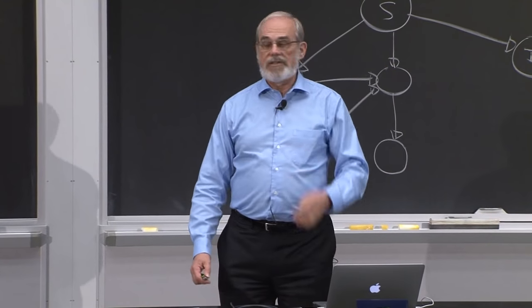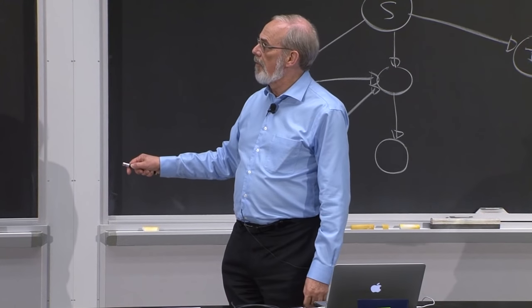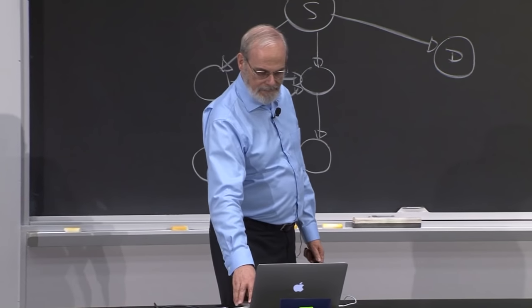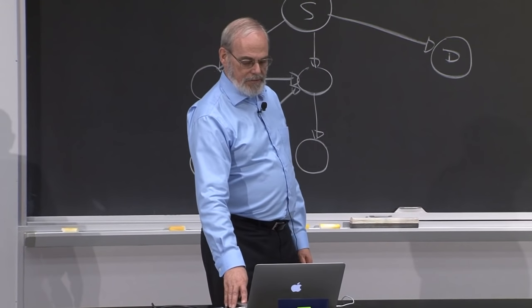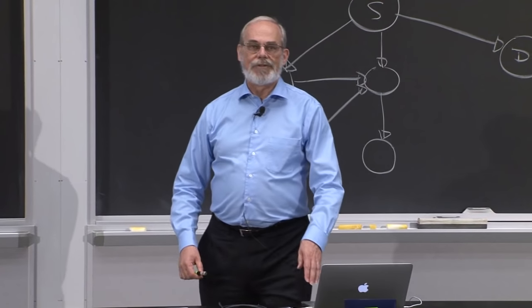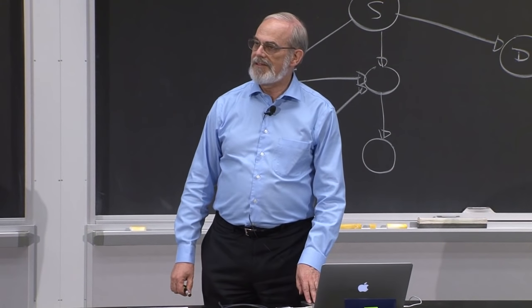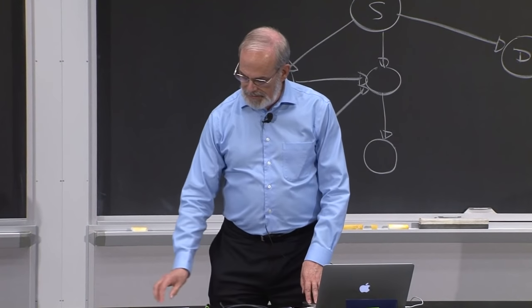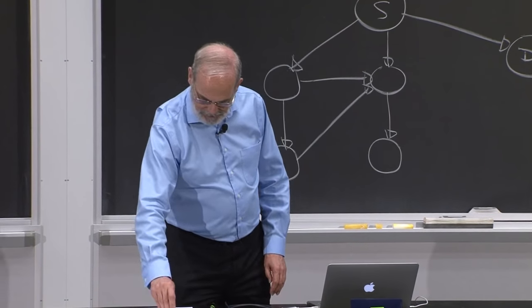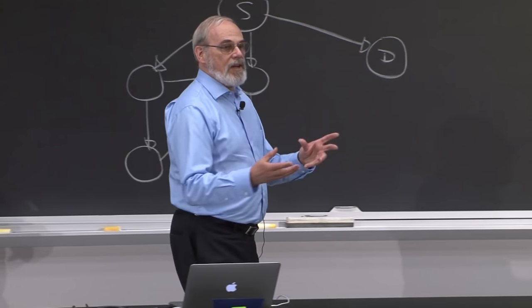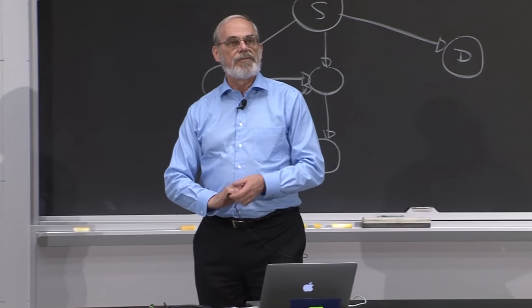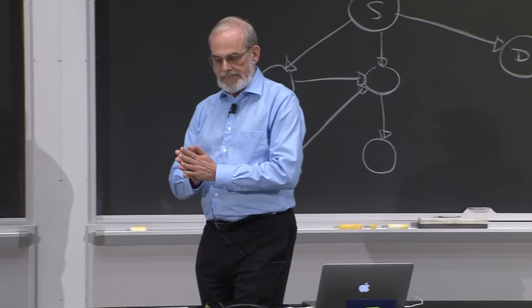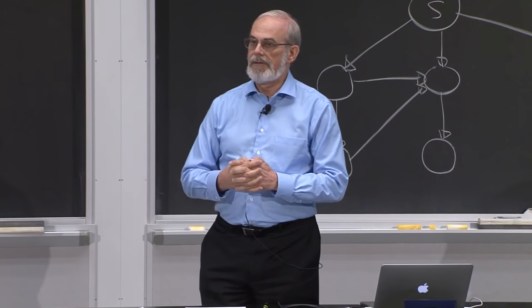And then you can ask a question. In this graph, is it possible to find a way to walk through it so that you go through each edge exactly once? And as Euler showed, the answer is no. And if you're curious, go look it up on Wikipedia. There's a nice, elegant solution to why that's the case. But here's what we're going to do. We're going to use those graphs to think about these kinds of problems. And in fact, the examples I'm going to show you are going to be shortest path problems. So with that, let's turn to actually building a graph, and then thinking about how we're going to use it.